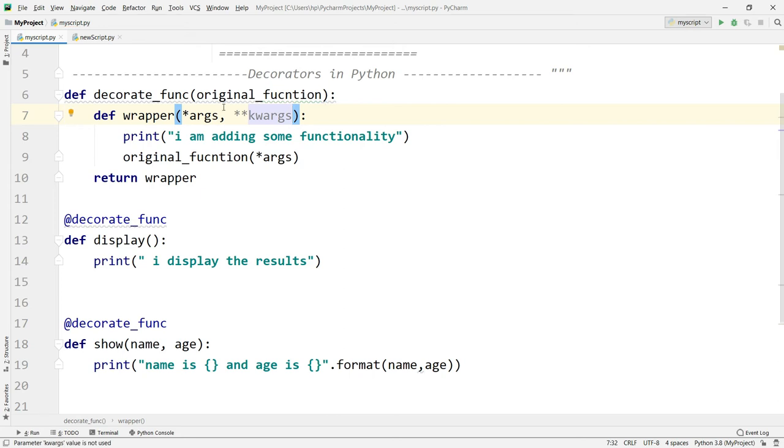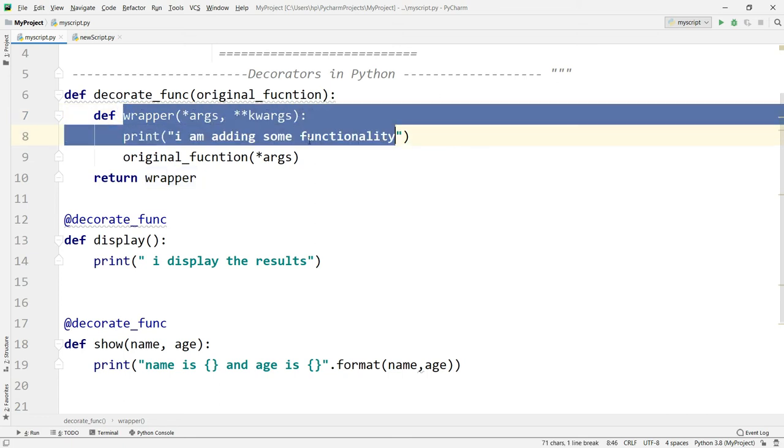Okay, so kwargs and a variable number of arguments. Whatever arguments you pass, it will accept them and execute with zero or more, it doesn't matter. Okay, so this is the standard way we should write our decorator.